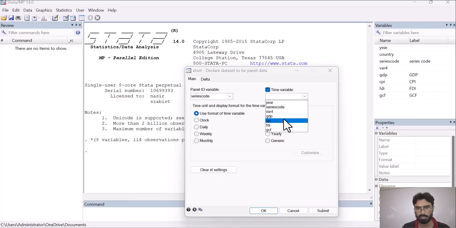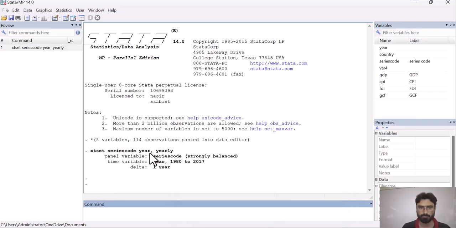As the nature of my data set is yearly, I am going with this option, then click OK. Now you can see it has declared our data set as strongly balanced, as we have the start and end date for our data set.